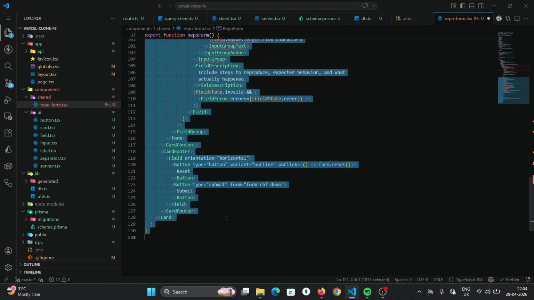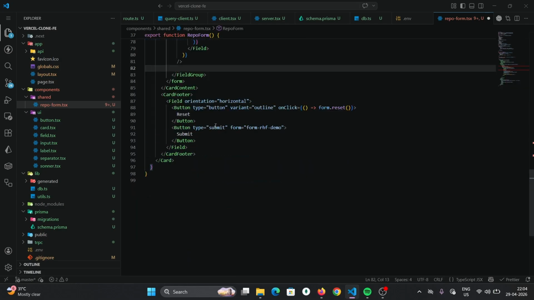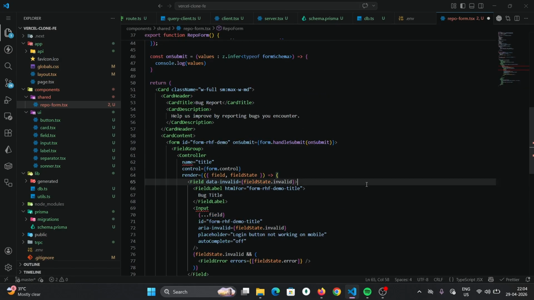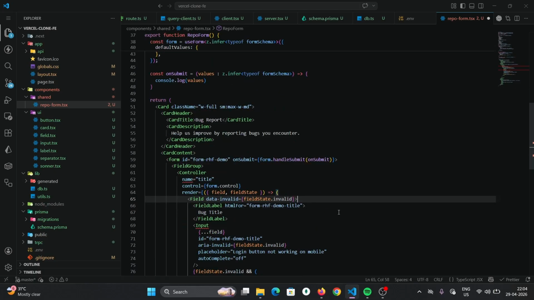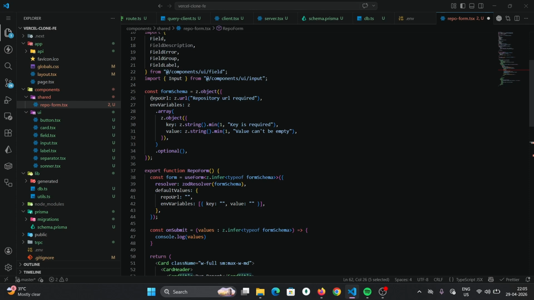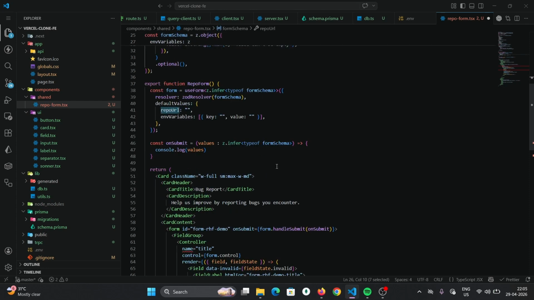Remove this controller and give it a name. What's the first name? The repo URL.